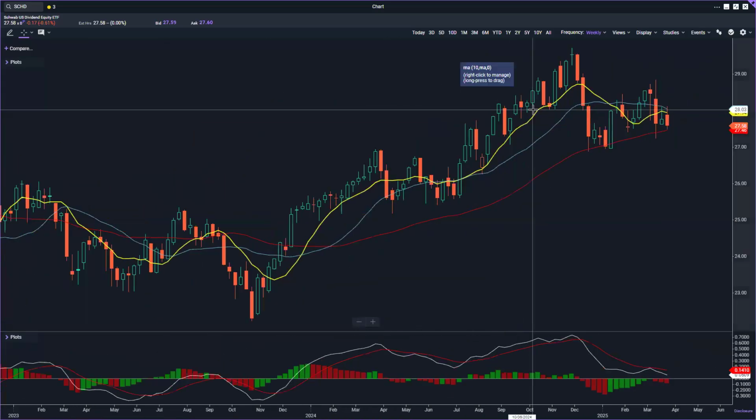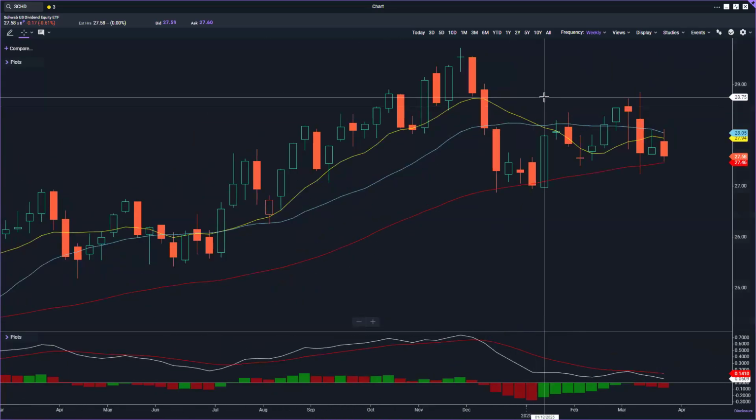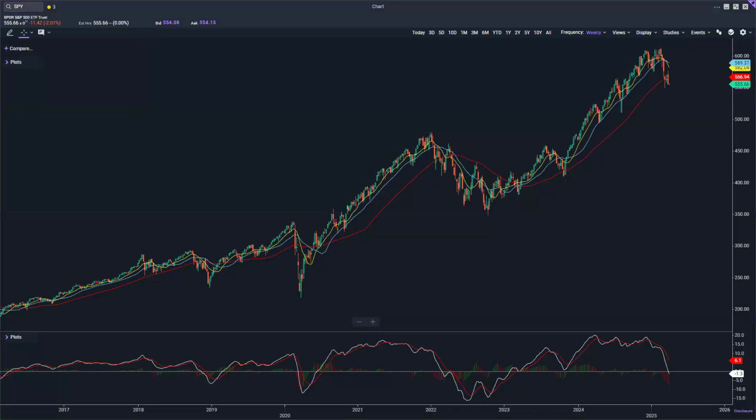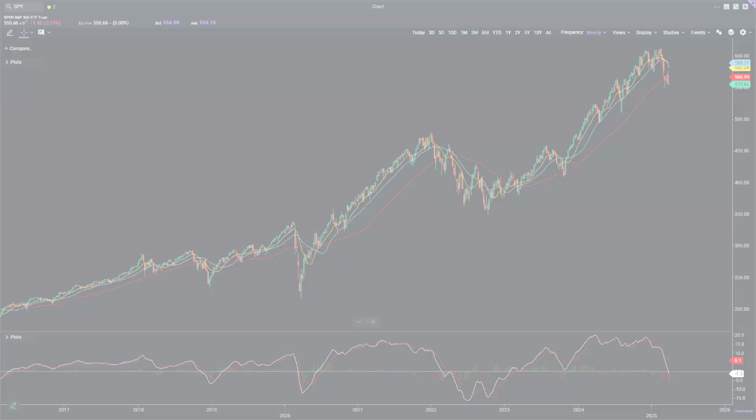So I like this one. I'll be adding to that one. I'll be adding to JEPQ on larger pullbacks there. And then, like I said, the only thing we're hedging it with now is SPY puts. We're in a SPY put right now. We're in a few of them. Here's one of them right here that we picked up late last week.